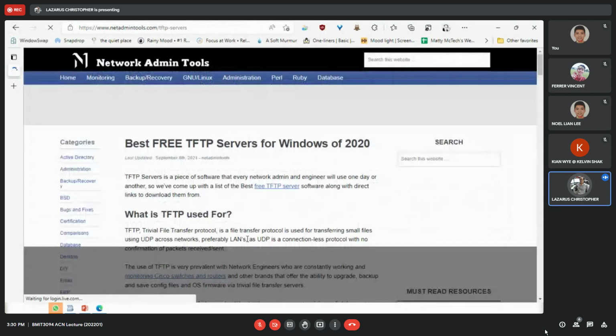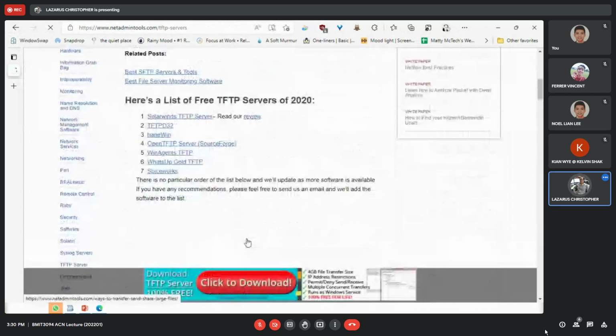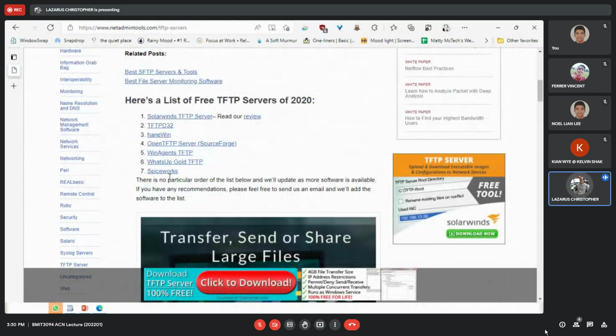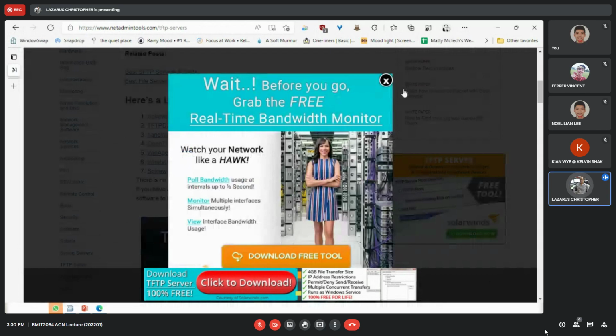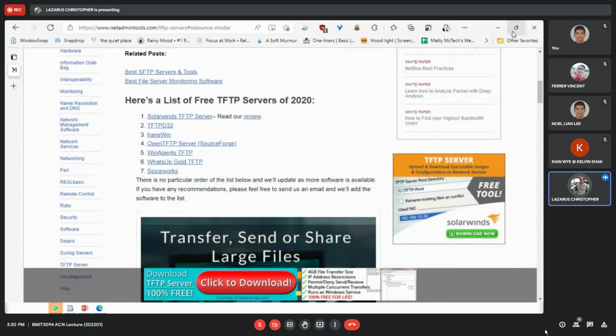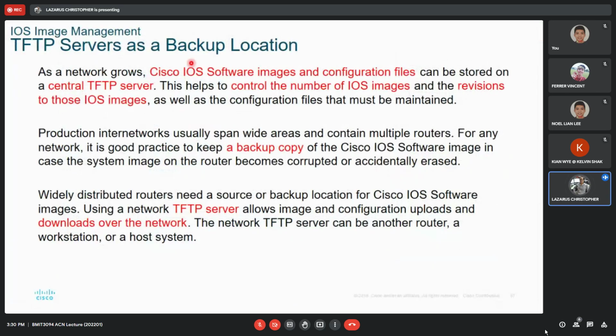You can see best TFTP, so many. If you ask me which one is the best, I'm not quite sure. You have to read the reviews and see the pros and cons of each. There are a lot of TFTP servers, just like terminal emulators. Whichever you decide to use, they are supposed to support the same protocol, TFTP, so they are compatible.